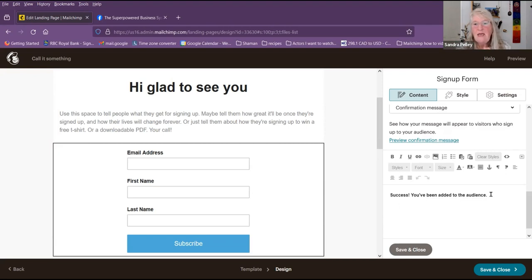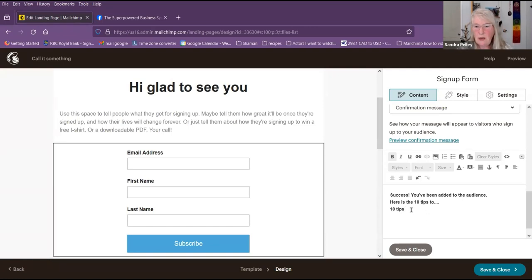Okay. So in this case, if you have created something that you want to give them and you have a link, say it's a meditation that's in a Google Drive, say it's an ebook, then this is where you would actually go here. Here is the 10 tips. Let's say that that's what you called it, 10 tips to blah, blah, blah. And then you would actually write down what it's called. Let's go, here it's called 10 tips.